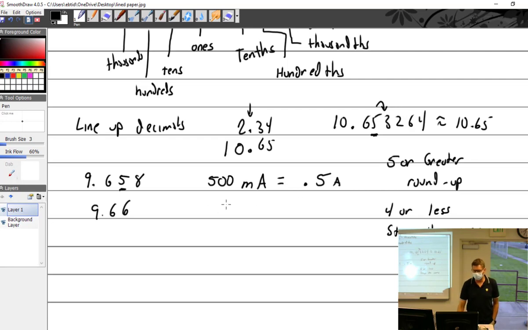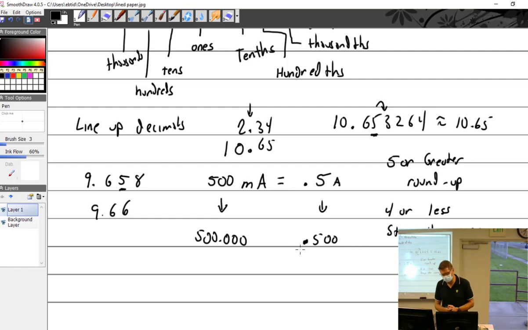So some people are working in milliamps, and if I said round to 3 decimal places, that's 500.000, and these people working in amps going, oh, 3 decimal places, that's 0.500. You see the huge difference between the two numbers? So I can't say round to 3 decimal places, because what unit are you working in? You work in milli, or you work in amps, and I want to accept everything. So when you ask me how many decimal places to round off to, it's a very complicated question.